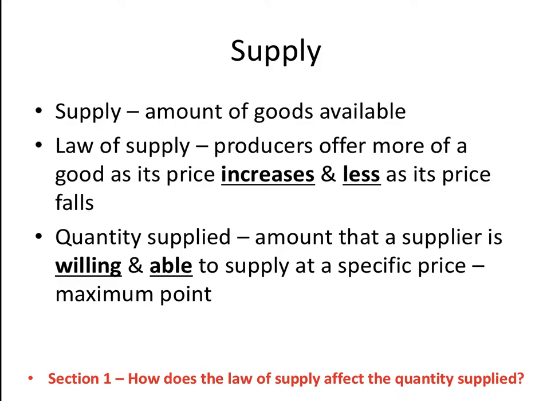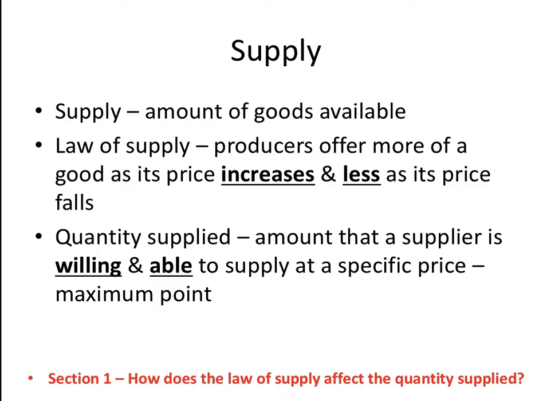To start off, we want to understand what the actual definition of supply would be, and then we would have our law. Supply is the amount of goods available. Law of supply is simply this. If the price increases on the product or service, then the producer is going to produce more of that good or service. If the price drops on that good or service, then the law of supply states that the quantity will also drop when the price drops. Price increase, production increases for the product, for the supply. Price drops, then there's going to be less supply available.